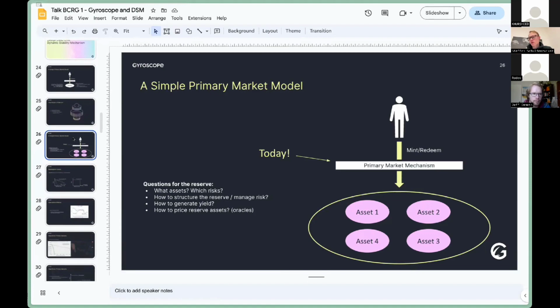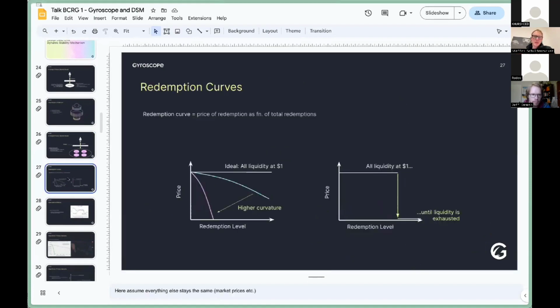Let's say there was some kind of shock to the assets, so it was over-collateralized and became under-collateralized. Now it happens. And the model we're using for this, or let's say a framework or analytical tool, is what I call a redemption curve. This is a curve where we assume we start at some market price and at some collateral value. And then on the x-axis, I put the redemption level. You can think about this as the percentage of assets that are being redeemed.